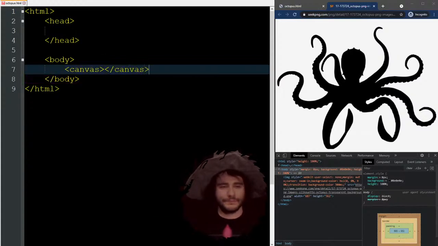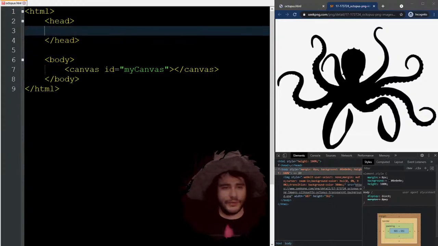So let's make a canvas here with ID equal to my canvas. Yeah, some weird settings on my computer.